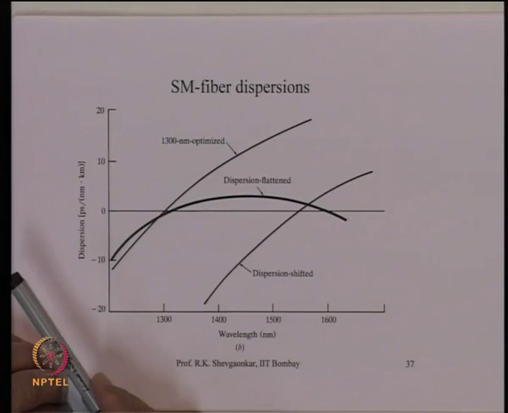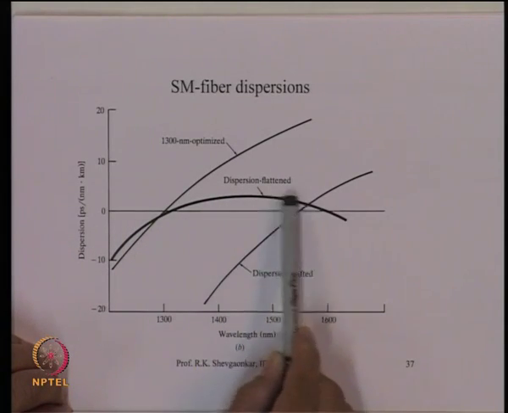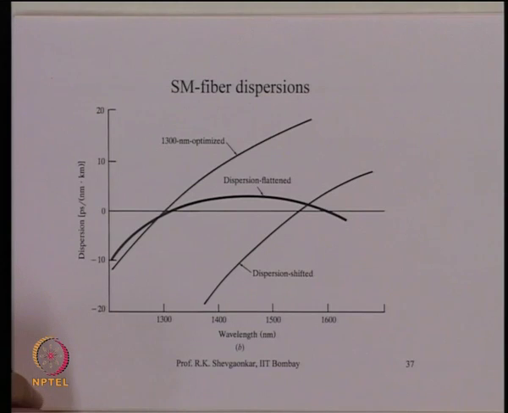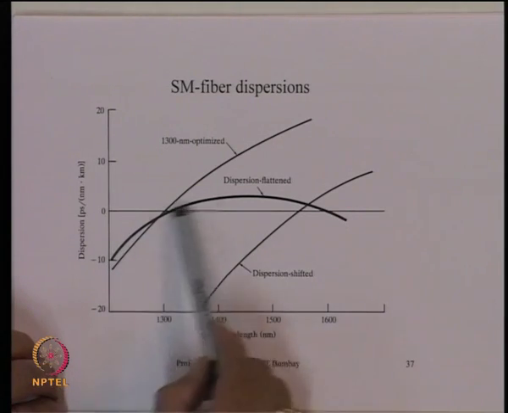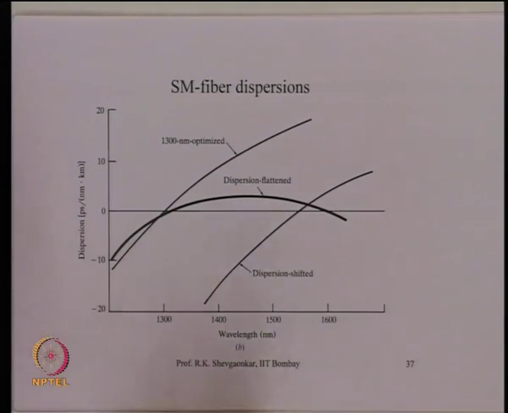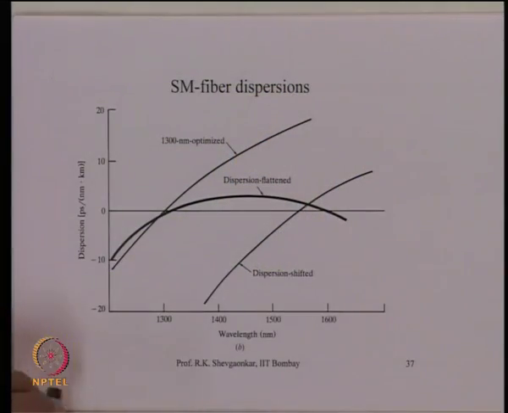So, now you see, by designing this special type of fiber, what are called dispersion-flattened fiber, the dispersion characteristic is flat now and is very close to 0. You got a low dispersion flattened fiber, where effectively the bandwidth is about 1300 nanometer to 1600 nanometer, about 300 nanometer bandwidth. This is now the true wideband medium.